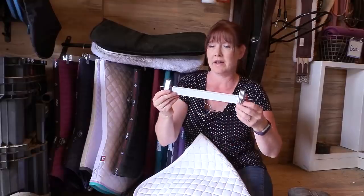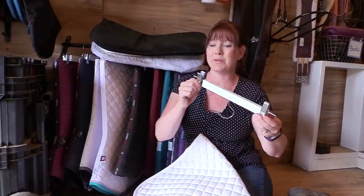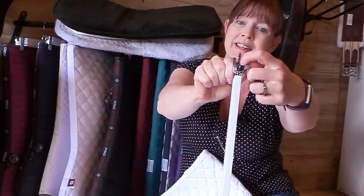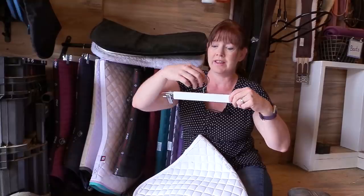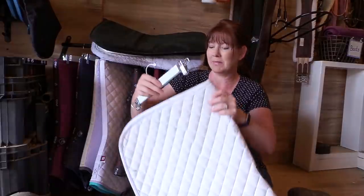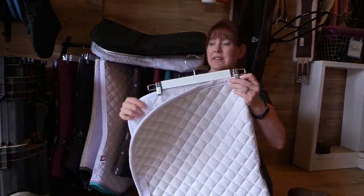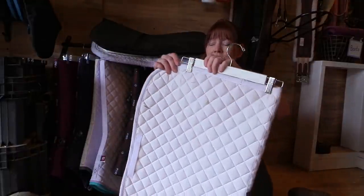And the hangers themselves, if you're wondering if they're gonna tear apart my saddle pads, they won't. Inside the little clips, they have a nice plastic piece to protect anything that you're gonna hang up on them. And they come in different colors. I thought white, should have probably gotten black, but that's okay. And they have a little bit of adjustment play, so you can kind of adjust it how you want it to go. Like that.